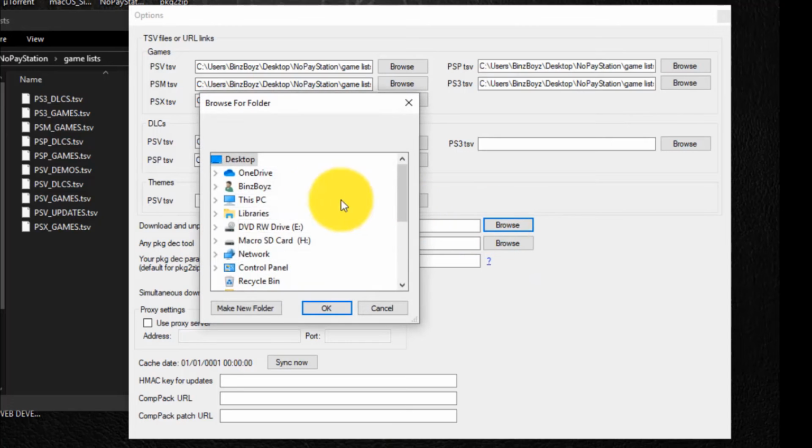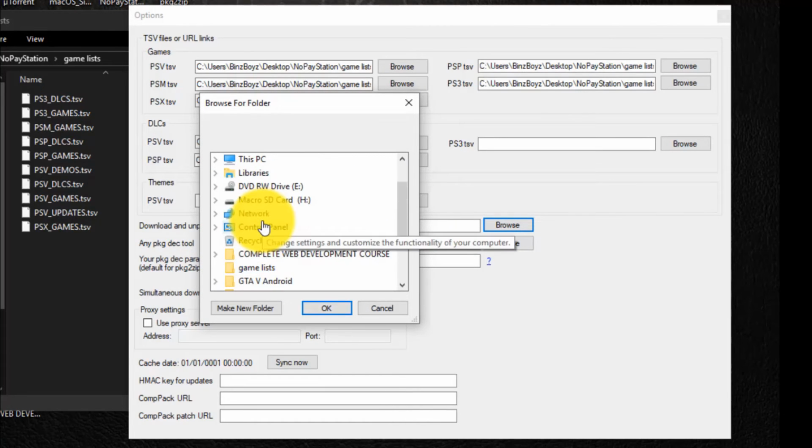Choose your Unpack directory. This directory defines where you will find all your downloaded games.